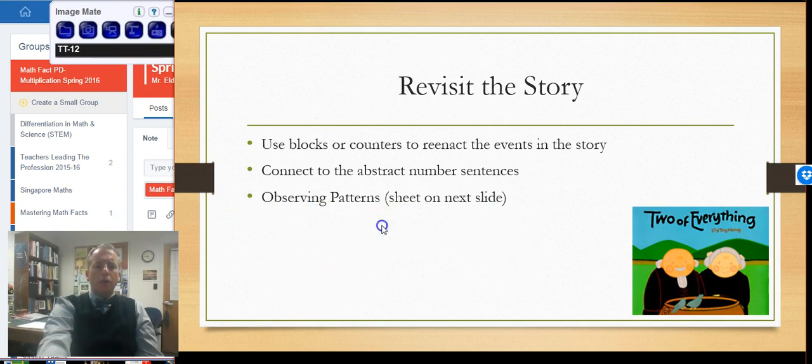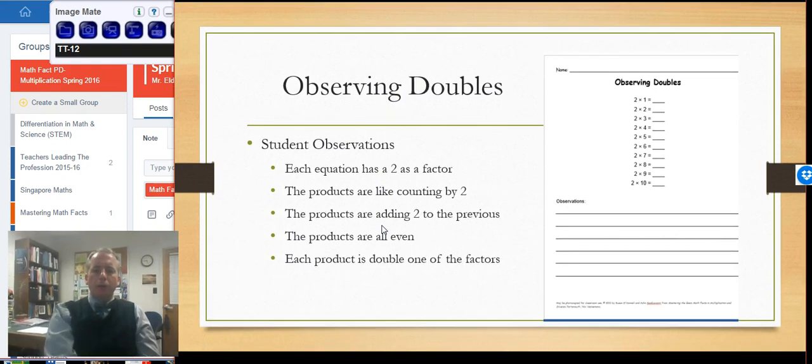So we're going to look at some patterns, right? And we're going to do this a lot of times, or almost with every fact, that writing out the facts and doing this once is probably not enough for the vast majority of kids. So you'll notice here that these are just simply our multiplication by 2s. And we've got our 2 times 1 all the way up through our 2 times 10. You could certainly do 2 times 11 and 2 times 12. Those are common, but in terms of this PD, we said we'd focus on up through 10.